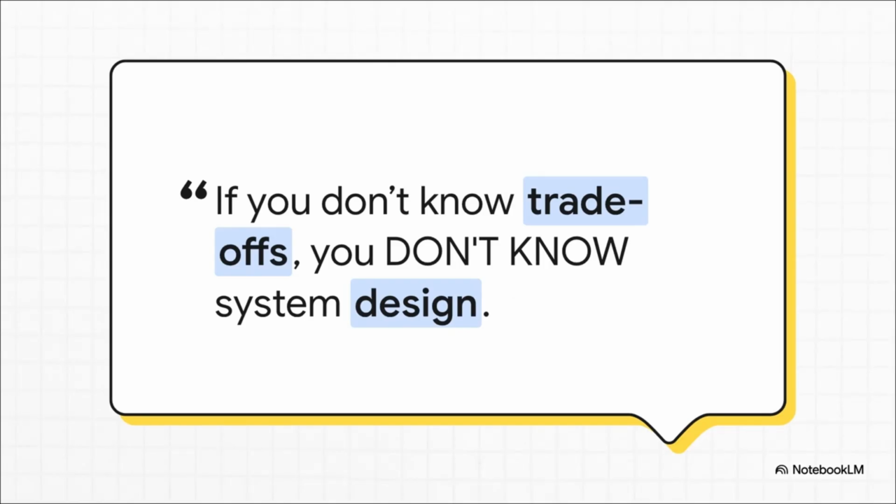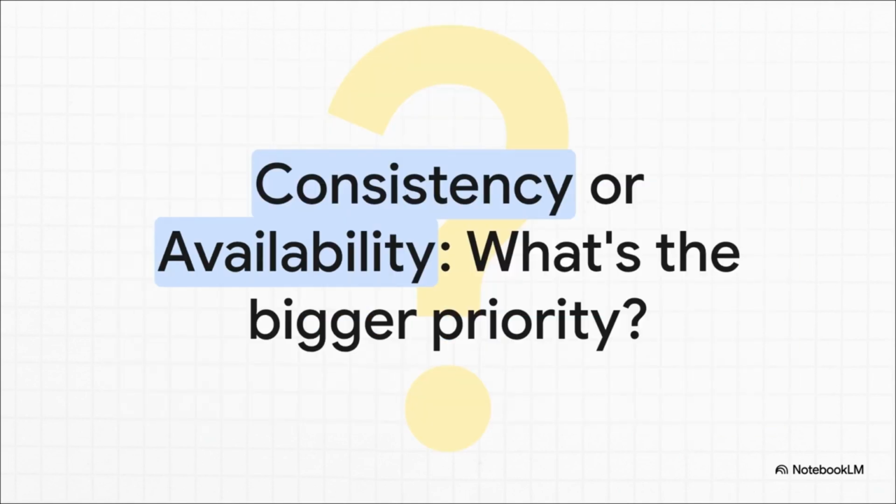And that right there is the absolute key takeaway for this whole thing. When it comes to system design, there's almost never one single right answer. It is all about understanding the trade-offs and then choosing the right set of compromises for what you're trying to build. So just think about it for a second. Your banking app, does it prioritize having the absolute 100% correct, up to the nanosecond data every single time? Or think about your favorite social media app. Does it prioritize just being online no matter what, even if your feed is maybe a few seconds out of date? That fundamental choice between consistency and availability is what often dictates which one of these replication models is running behind the scenes.